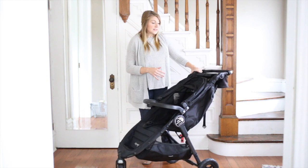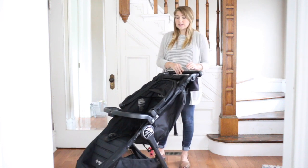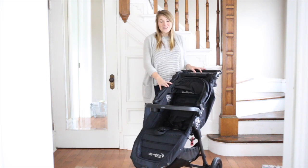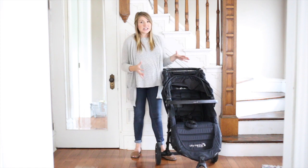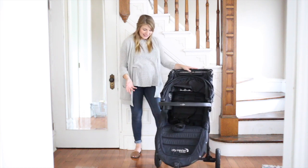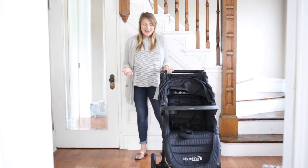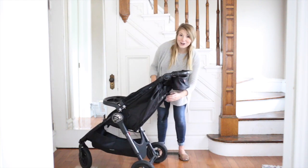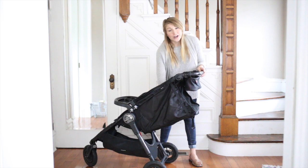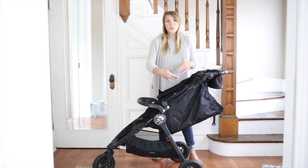It's incredibly easy to push around and you can maneuver easily through the mall with big crowds or through different places. We traveled to Europe last year with our daughter and we're so glad we were able to bring the stroller with us. While it's not necessarily a small travel stroller, it was still very easy to take. The only thing is it just wouldn't fit sometimes on the small metro turnstiles, but other than that it was incredible. We could lay this down flat for our daughter to take a nap, and this is also great for use early on — a newborn could lay flat and be supported.